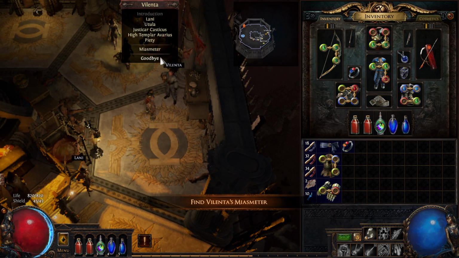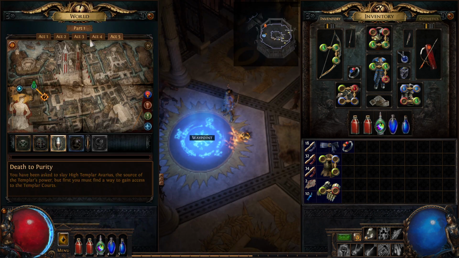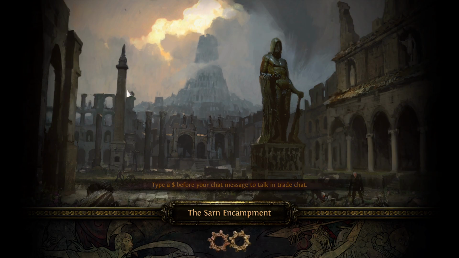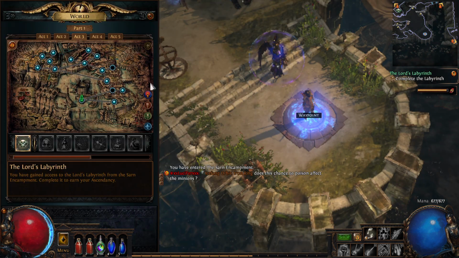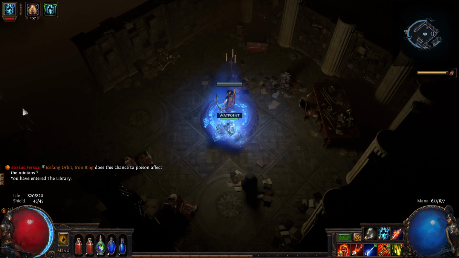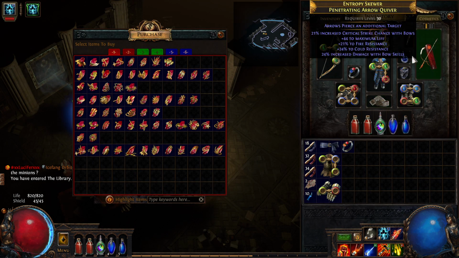So let's go find somebody that's got some gems. Okay, goodbye. Let's go find somebody that's got some gems and see what we can put in this. So if we go here. No, Act 3. Yeah, the Sarn encampment. Let's go here. Actually, we'll probably go to the library. That might be a little bit better. Have we done the library yet? I think we have. I'm going to end this video here in a few minutes. I know this is long, and I'm sorry about that, but we need to. Let's go to the library. I'm trying to show y'all what I'm talking about here and getting everything going.